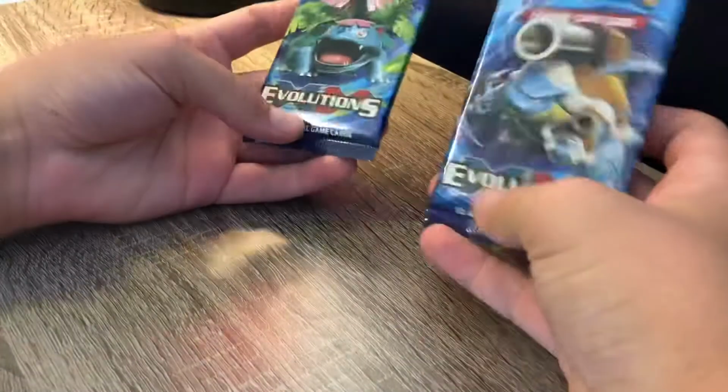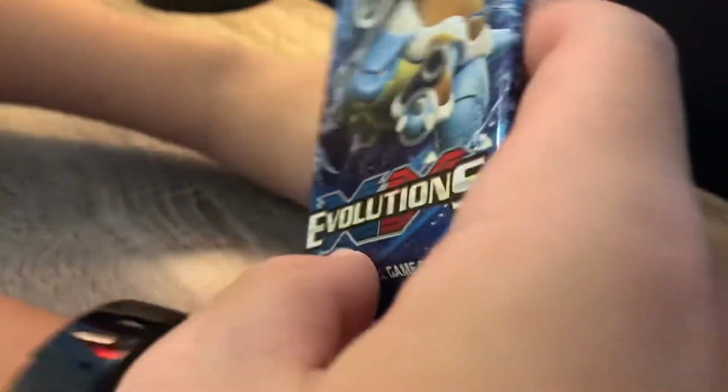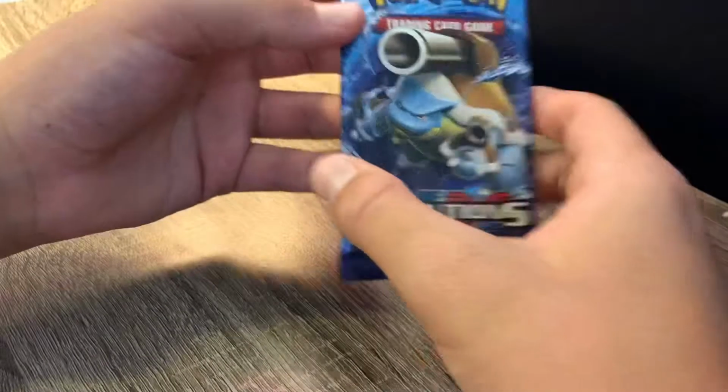It's time for the really good ones. Oh, yeah. We're on to the evolutions. Okay. Blastoise or Venusaur? I don't know. This one. This one? Okay, we're doing Blastoise first. The other one's cuter, so cuter goes last.